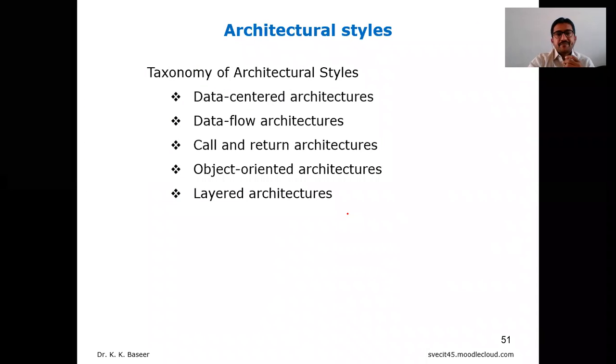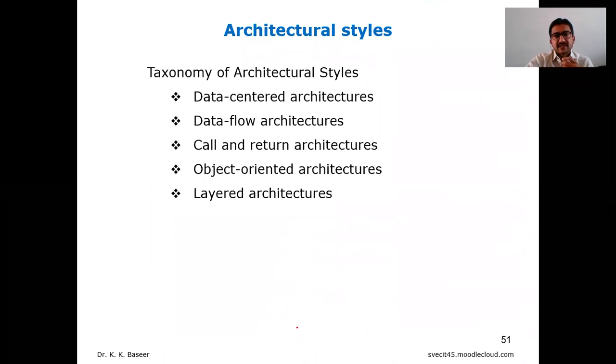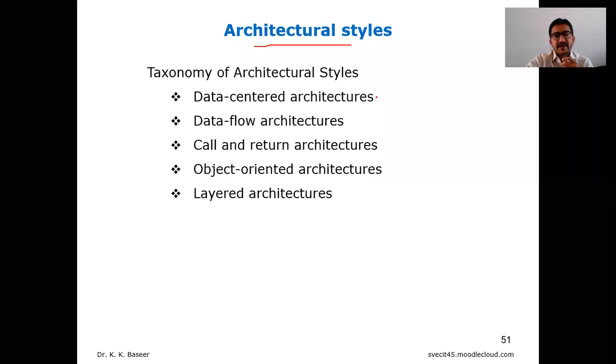Now, coming to the actual topic of today, that is architectural styles. So, software architecture and architectural styles are part of architectural design. Let's not forget that. Now, let me have a look over here at architectural styles. Simply, there are different styles we are having. But among those, as per the syllabus, we are talking about 5 different types of architectural styles.